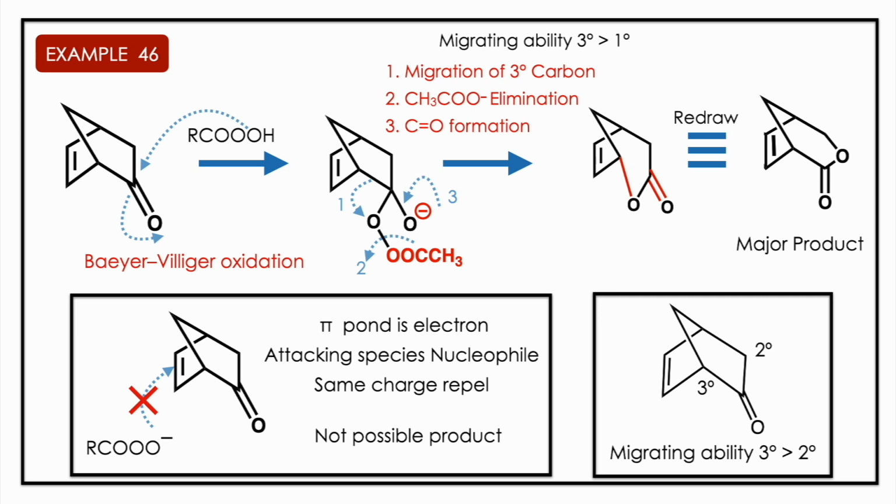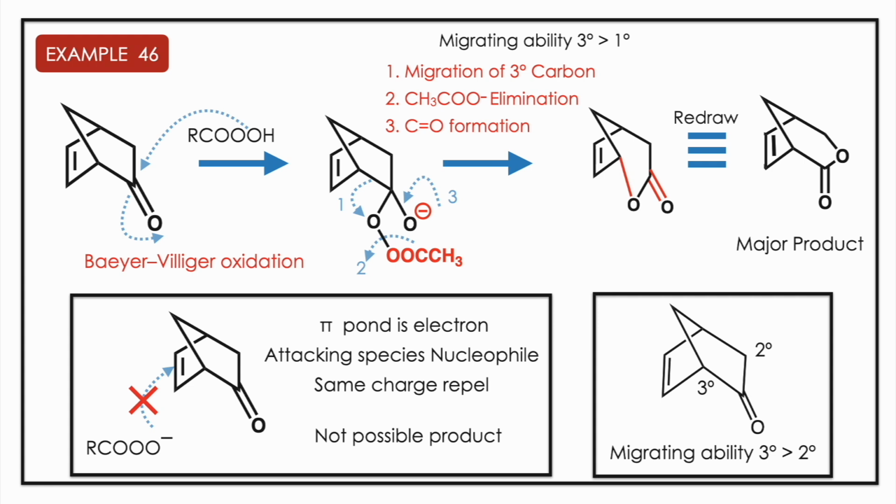The reaction is all about basics. The question is based on fundamentals, whether the peracid can attack alkene or ketone. Alkene is pi electron. Peracid is the nucleophile. Nucleophile has negative charge. Alkene is rich in electrons. So both have the same charges and repel. So oxidation never happens on the alkene. So we simply eliminate all other products. Only possibility is oxidation on the carbonyl, which is Baeyer Villiger oxidation.